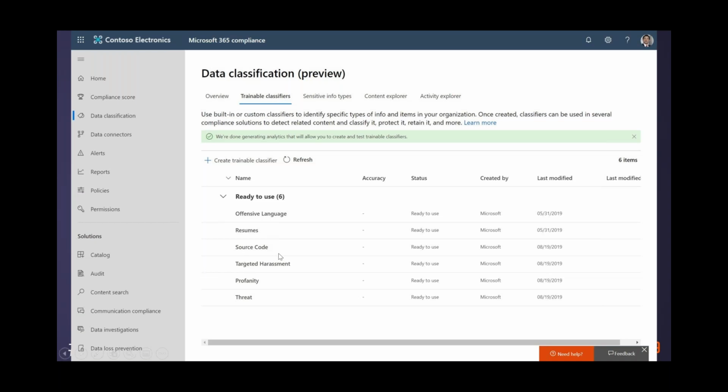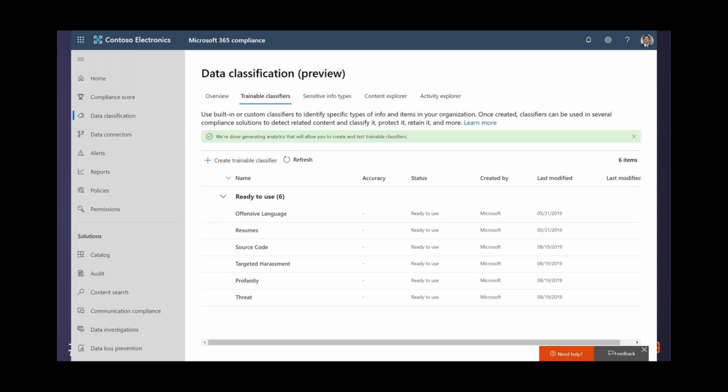And then also source code, because oftentimes that's considered business critical information. So when you use one of these classifiers, it'll actually scan all of the content in Office 365 and find what it thinks is a resume or source code, and then tag it with the label that you choose.